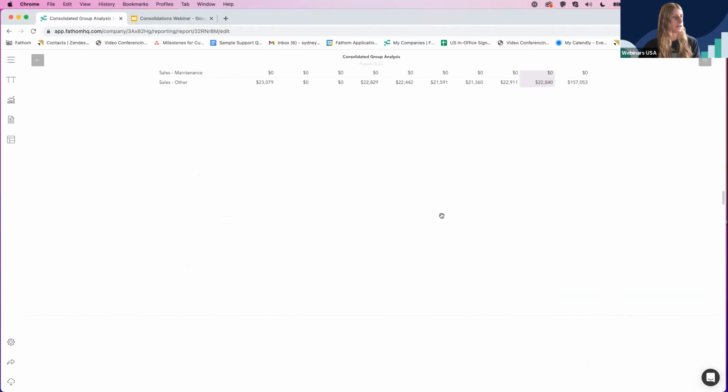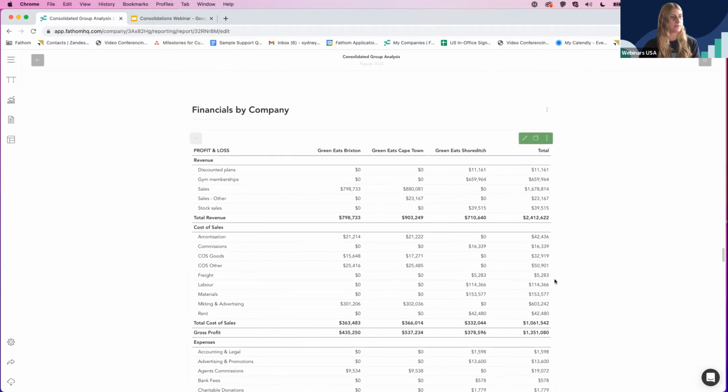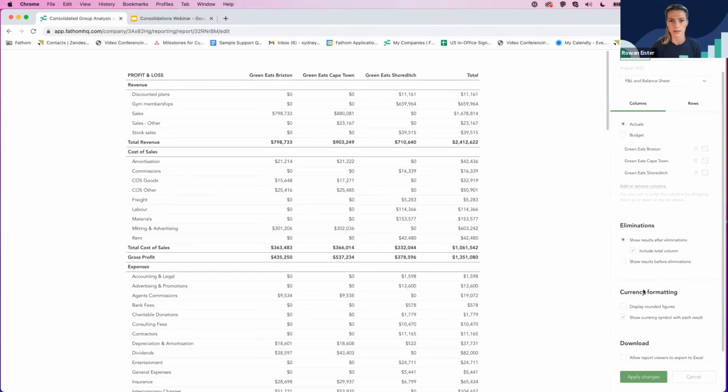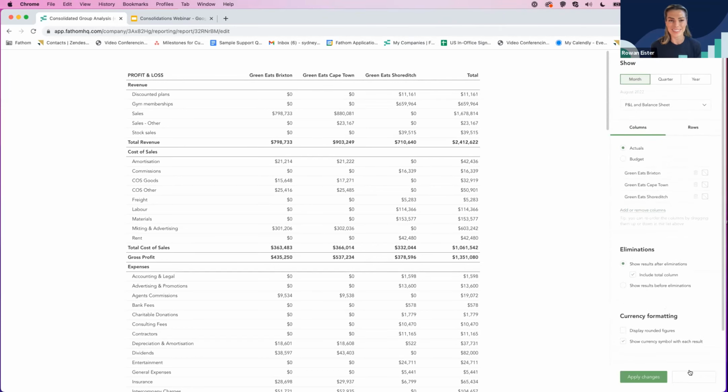Down here in my consolidations, I do have the total right here alongside each of my individual companies in my reports. Is that kind of what you guys are looking for? Perfect. I think that hits the nail on the head. There are some other ways that you can break it down or highlight one of those columns if there's one, either the totals or an individual company, that it's really important to showcase in this scenario. But yeah, basically, yes, we do allow for that.